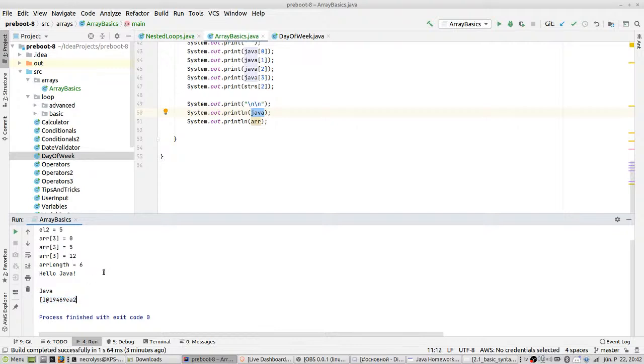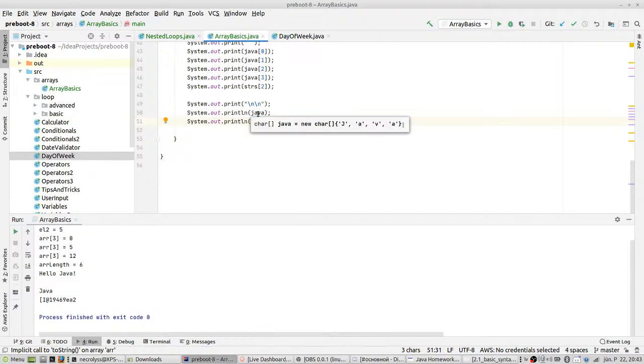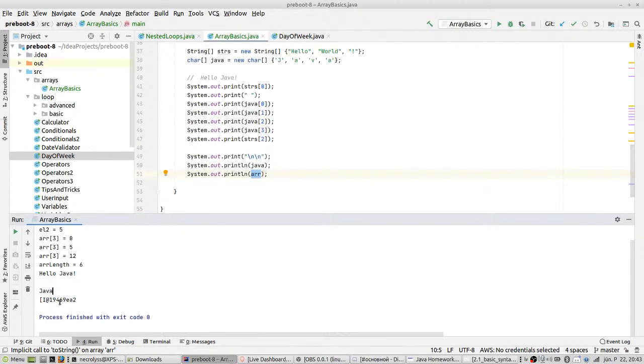So when in Java you try to print object just like it is, without special overrides, you will get something like this. So just a reference in a memory in securely hashed way. So you cannot print array like this.